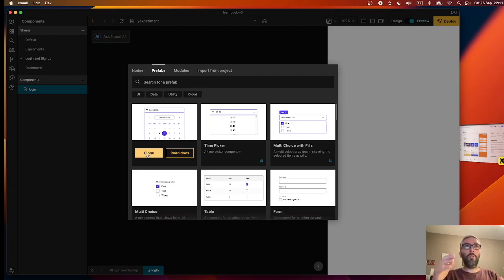In Noodle you can see how the person built it, because it's not just a pre-packaged thing. It comes as a reusable node, but you can click into the node and see all the visual and logic nodes that make it up, and actually edit them if you want to change things. Like if it's American date and you want it to be in European date, you can go and change it.